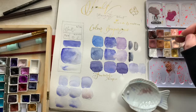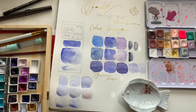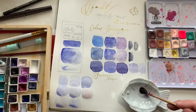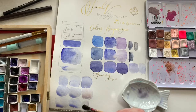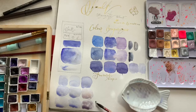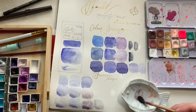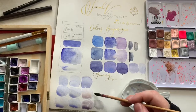So now I'm mixing it with the Rivervale Porphyry Violet Ochre. I love this color. I've been using this quite a lot lately, and you can see my favorite shops or favorite paints are Daniel Smith, Schmincke, Winsor & Newton, and then I really love the Rivervale and the Nibs Pens and Inks handmade ones. So I know there's a lot of options out there, so I'm just giving you the ones that I've settled on.